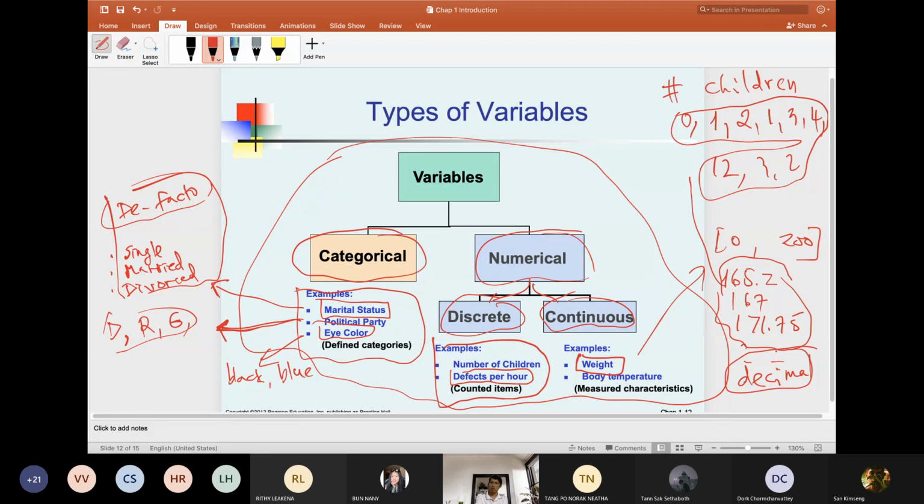Those appear as decimals because people may have, what am I doing? I mentioned weight, height, not weight. I'm sorry. So let's think of height instead. People may not be exactly 165 centimeters. It's something like 0.2 or 0.75 more, right? It depends on how accurate the measuring tool is. So it may happen that it's not exactly a whole number or integer.